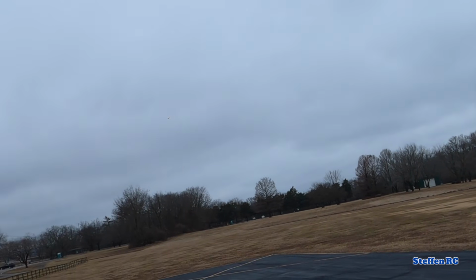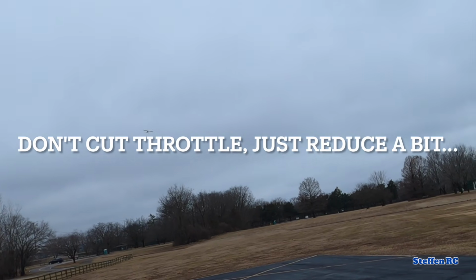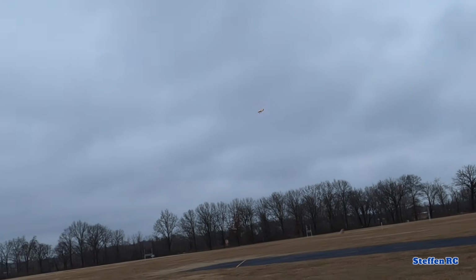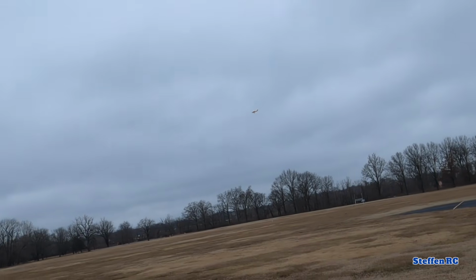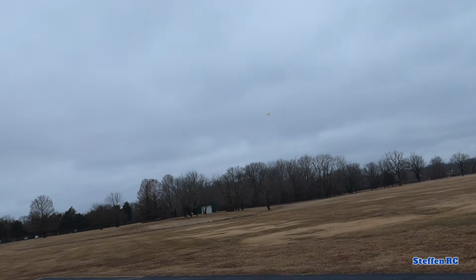Maybe there's a calibration or something I'll have to do with her. I'm just gonna come down here, cut throttle. I was a little too high for my takeoff and landing, so I'm just gonna do a flyby and turn, left turn. Half throttle. Let's see about landing her in this stability mode.